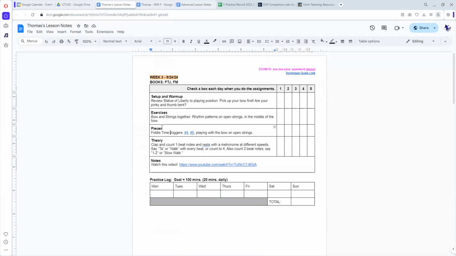And I'm going to show you some ways that it's really great to use this online live active version of their assignment page, because you can put links in it that they can click and get into additional resources for them to use. So the first really great practical application here is if I have some play along audio for them. So many students don't have CD players or even a way to listen to MP3 files actively while they're practicing.